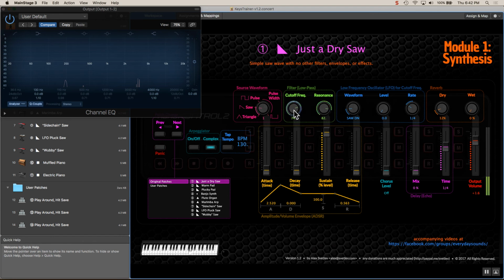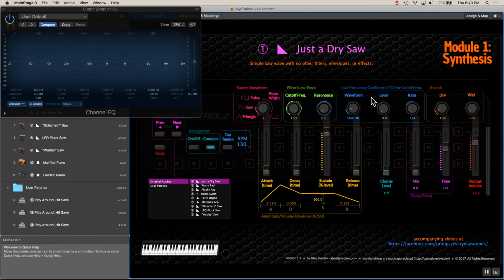And then as we move that cutoff down, you can see it's blocking everything to the right of it, but it's giving a little bit of a bump right there. Not something that you would use a lot of, but just a little bit of it can give a little bit of a shimmer or just a little extra special something. So that's what resonance means.